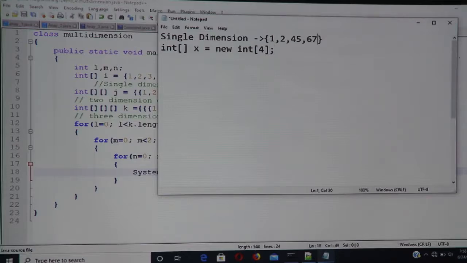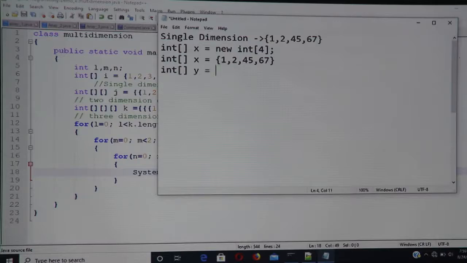This declaration is for when I am going to populate the array using a for loop. But if I have to initialize it directly, I will just say x equals 1, 2, 45, 67.